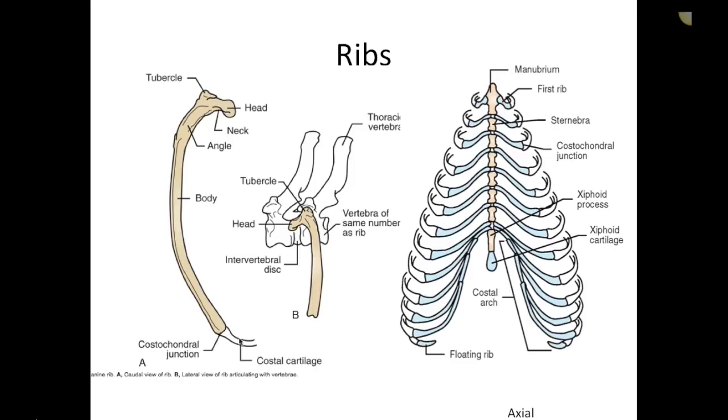So I like this image. This is the ventral aspect. Right here we're looking at the sternum, which I'll talk about in a moment. And this is the cartilage that's attached to the sternum. So each rib starts off as bone. This is the dorsal aspect, the head of the rib. It's all bone, all bone, all bone. And as it works its way ventrally, it turns into costal cartilage, and that cartilage connects to the sternum. And that allows for some flexibility within the ribs.